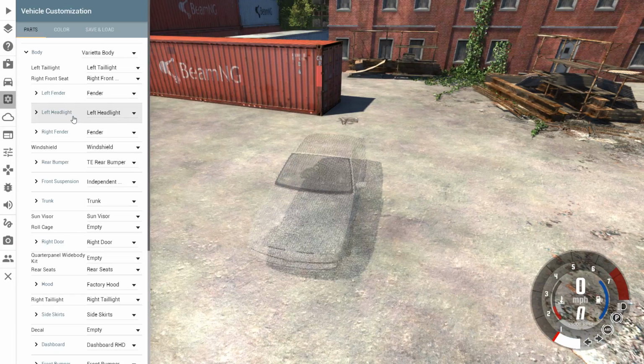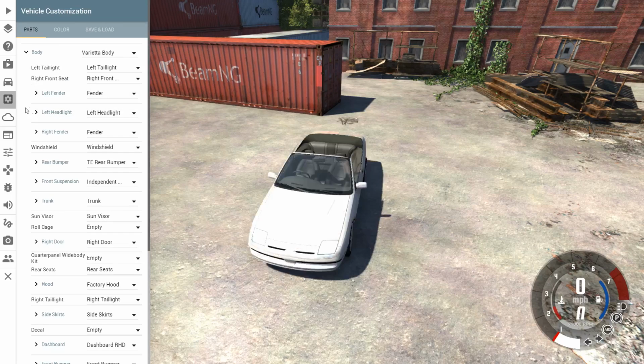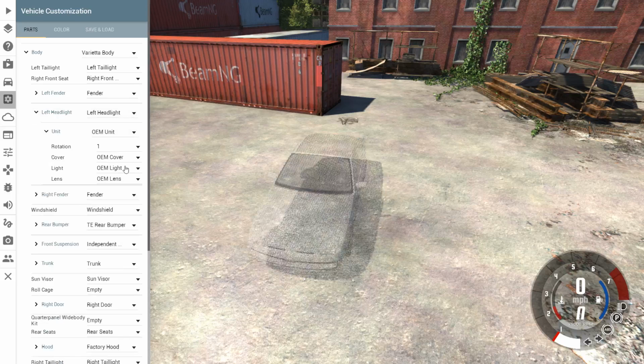One thing I don't like though is the parts menu is kind of all over the place. For example, here's the left headlight. Well, where's the right headlight? No, all the way at the bottom is the right headlight. And then here's the left door. Where is the right door? Way up here. It's just kind of all over the place, so it's kind of hard to find the part you want sometimes. Anyways, for the headlights, there are a ton of options here.